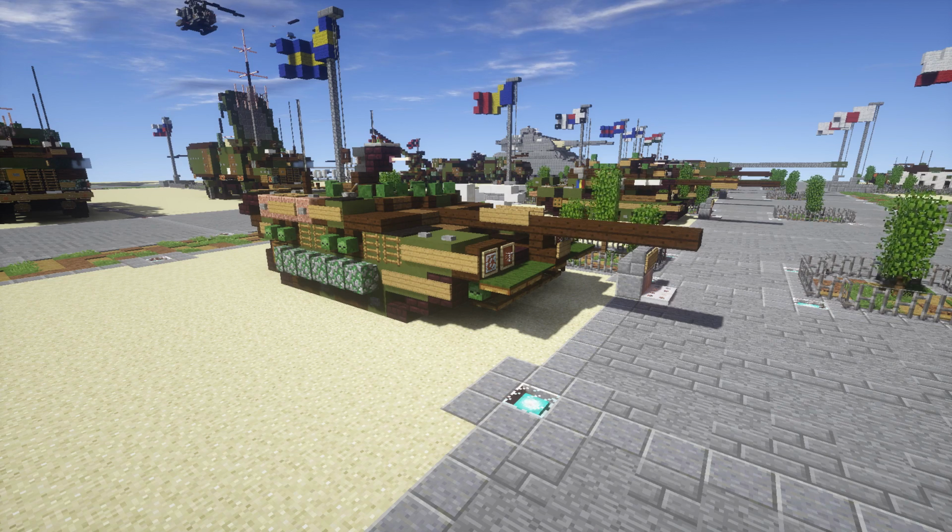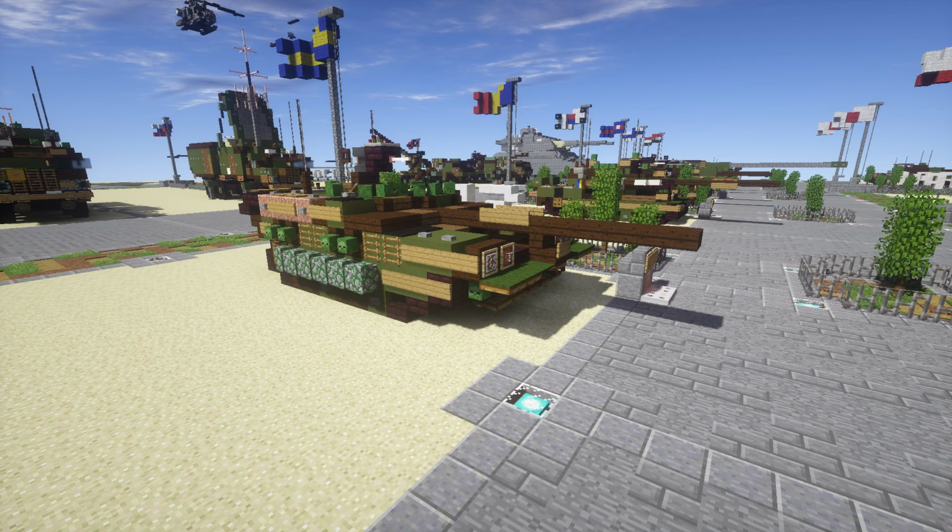It has a 105mm gun, equipped with 2 7.62 machine guns, which are built into the hull somewhere, and there's also an anti-aircraft 7.62mm machine gun mounted on the top as well. But that's pretty much the summary of the STRV 103.